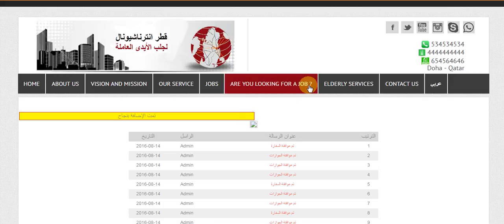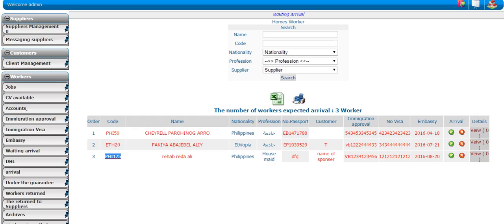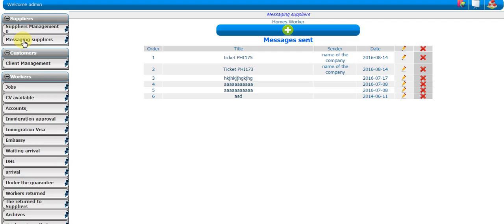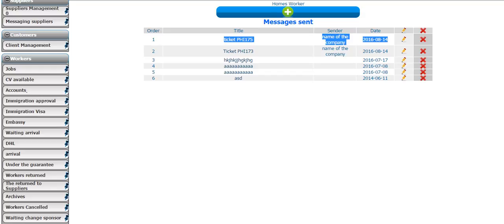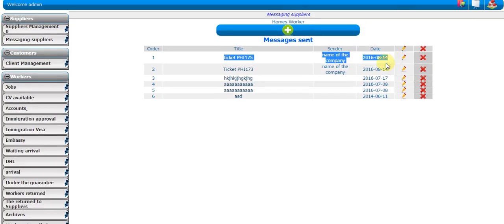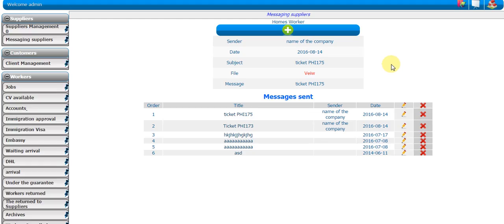Now the admin, from here if we click on messaging supplier, will find the message. This is the message. From here he can contact or message any supplier about any worker that has been added. If we click on edit, we can contact him. Click on the plus mark.